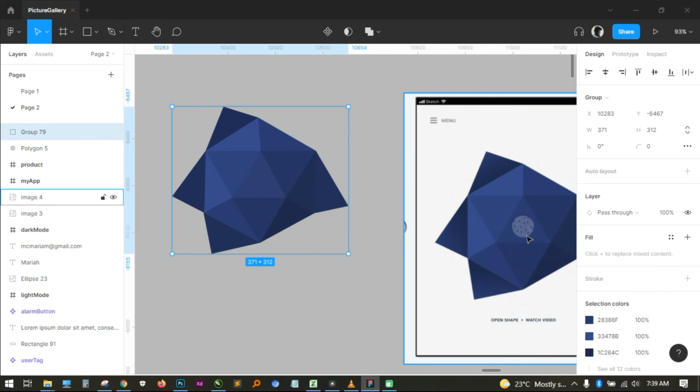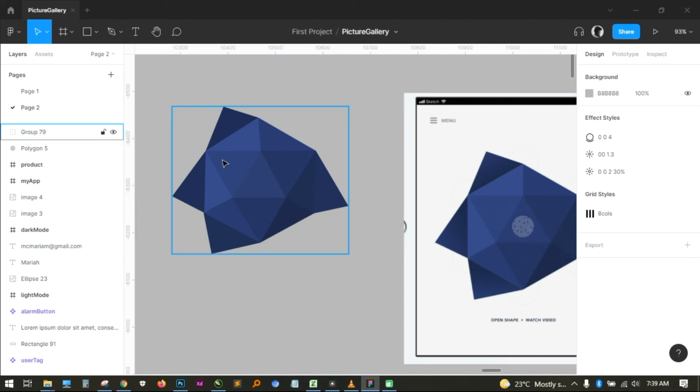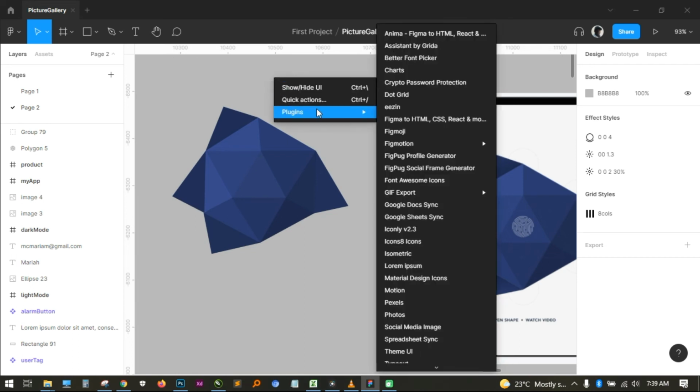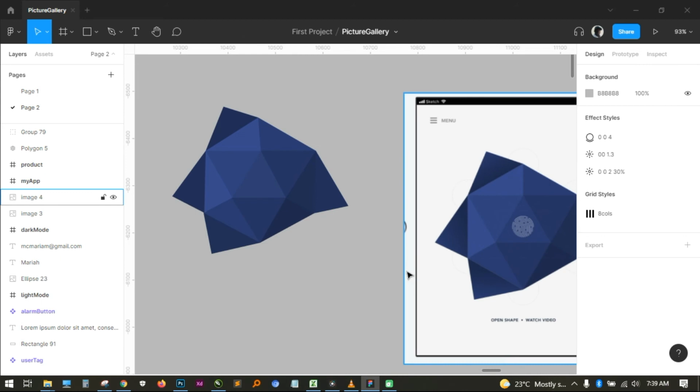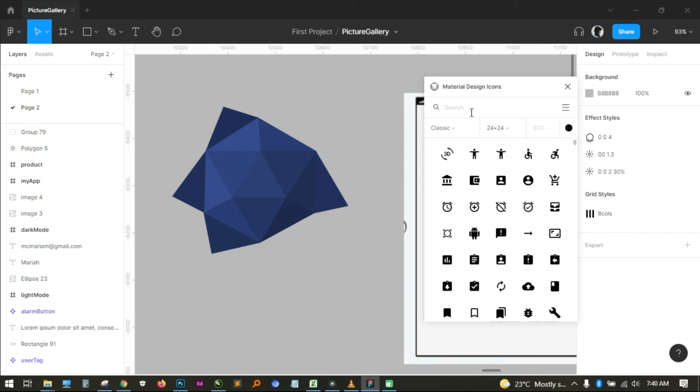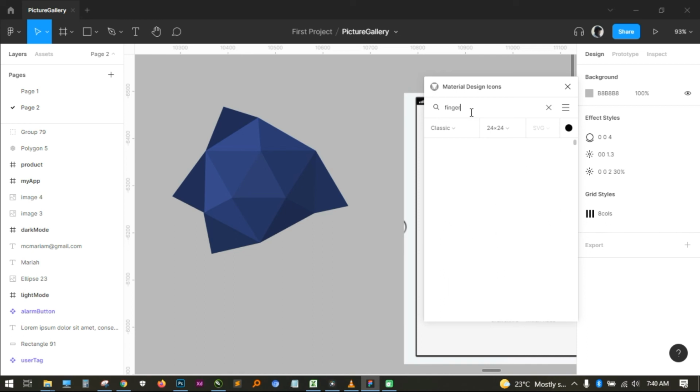So we have this icon here, this thumbprint icon. How do you get that? There are Figma plugins that have all related icons to this. One of them is Font Awesome, and you also have Material icons, but I will use Material icons because I like those icons. They are very beautiful to me, and you can prefer to use Font Awesome. This is Font Awesome. So I have Material Design icons here, so I will load it. It's loaded. I'll just search for thumb. You can search for finger or print. Let me say finger. So this is finger. I can just click like this and it appears here.